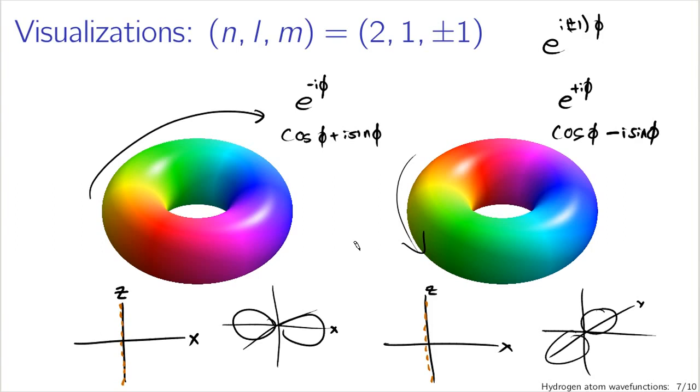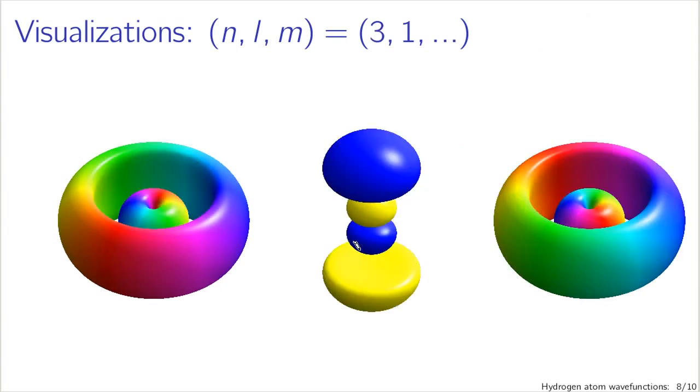We can keep going. I'm going to skip the case where n, l, m is 3, 0, 0, since you know what that's going to look like. It's going to have 3 concentric regions where this particle is likely to be found, and go straight to the case where l equals 1. This is m equals minus 1, m equals 0, and m equals 1. So once again, Roy G. Biv clockwise versus Roy G. Biv counterclockwise.